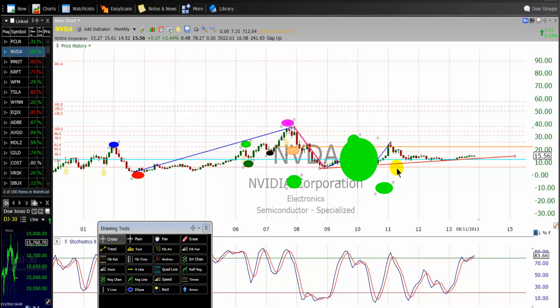So our drawing, I will remove some lines now. I will remove this one also. Okay, it will be something like this. So we will say NVIDIA, we know what you are trying to do. Okay, so here it is. It's going to be either a Gartley pattern, number one, or a Crab pattern.